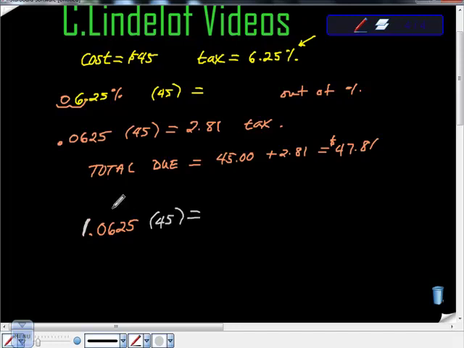So this is like how you'd actually do this in a store. You're like, okay, quickly, how much is this going to cost me? You take your bill, you take the total of the items that you had, total them in your head, and then multiply that by 1.0625. You wouldn't add all the items and then calculate the tax for each item and then add it individually. It's nuts. It's just not smart. So I would do it this way, and you'd get $47.81. Look, the cost didn't change, but you were smarter for having done it this way.